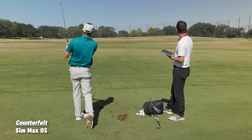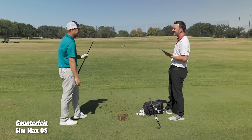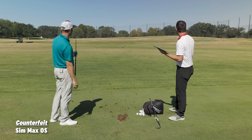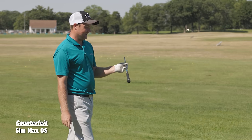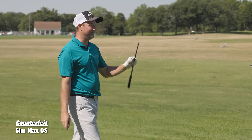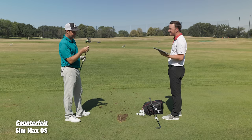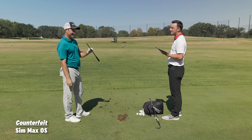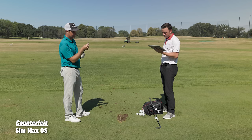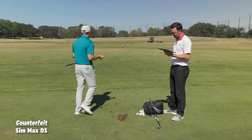Oh, my God. I have never had that happen before in my life. The club just fell off. Well, good thing this is the counterfeit club. That explains it, right? The funny thing is you smoked it. It was the farthest shot yet. It's a clean break-off. I'll have to go run and grab that club head here real quick. Okay.